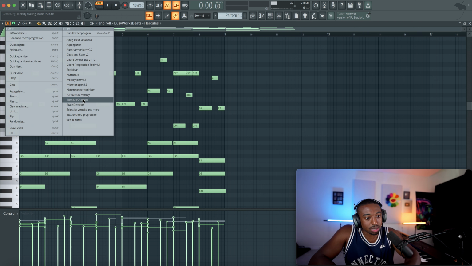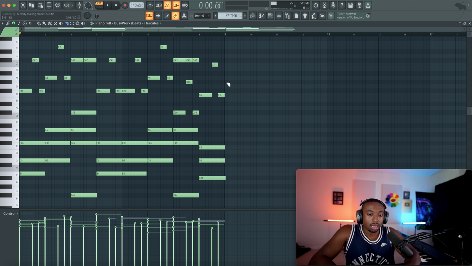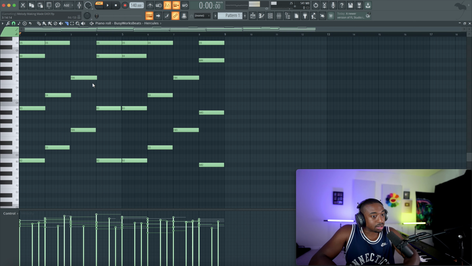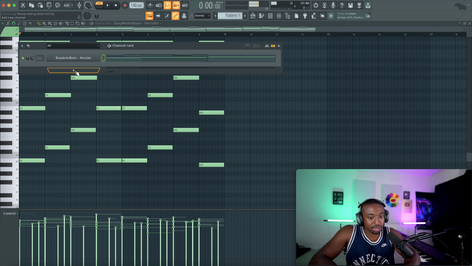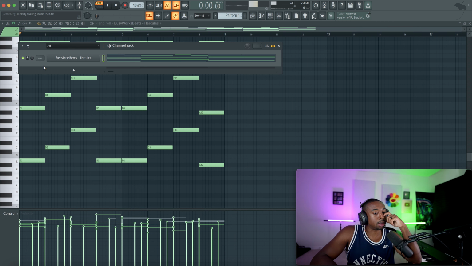Let's go to tools and remove overlaps. That's an FL Studio thing, to where notes that overlap don't play. And then we're going to grab the slice tool, make sure we're not overlapping into the next bar. So again, this depends on the actual instrument. This will work best for like grand pianos that are deeply sampled. Let me think of a plugin that would have like a deeply sampled piano.